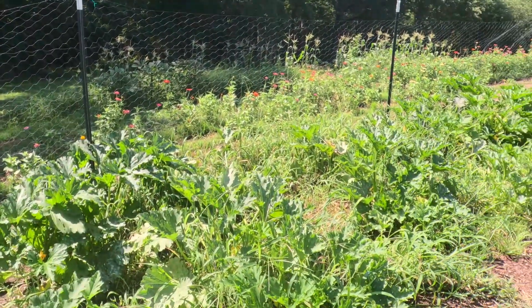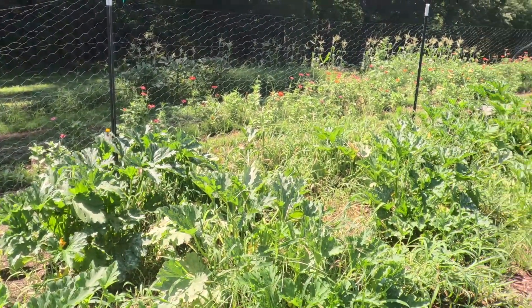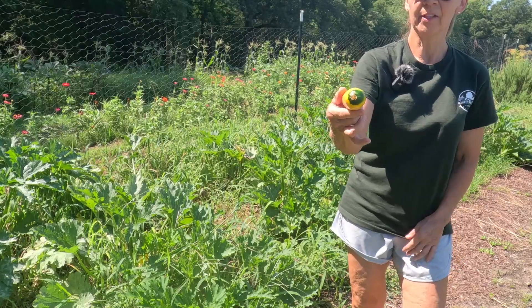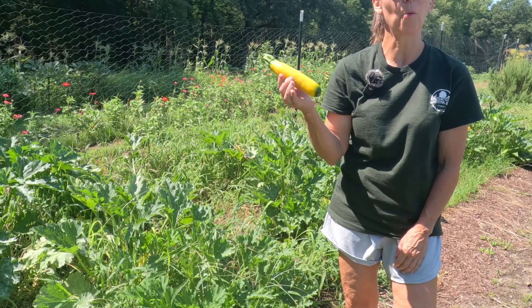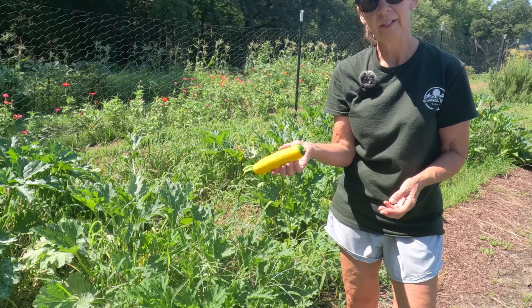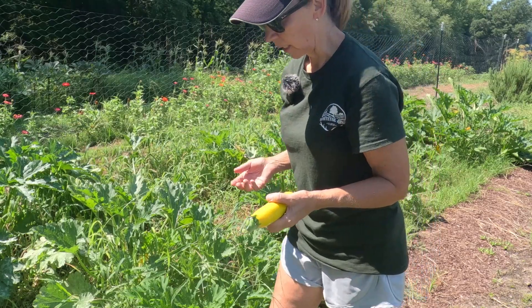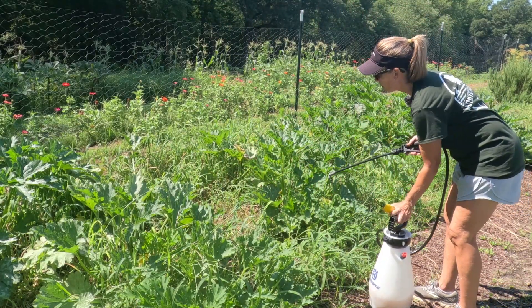Now I'm going to try to get in here and spray the zucchini and squash. I cut the grass out last week but it's already growing back. Then I'm going to get the jalapeño peppers. This is yellow zucchini — it has a little green on the ends and sometimes a mottled look, but the flavor is so delicious. It seems a little creamier than regular zucchini. I actually have time to plant some more this year depending on where you live.